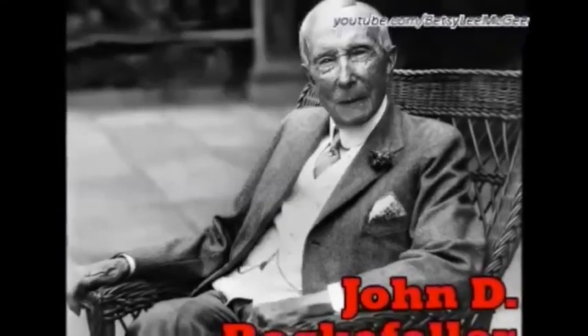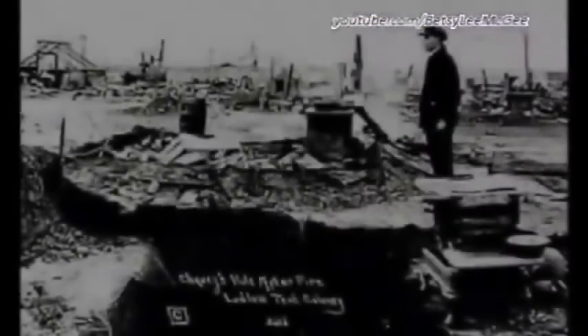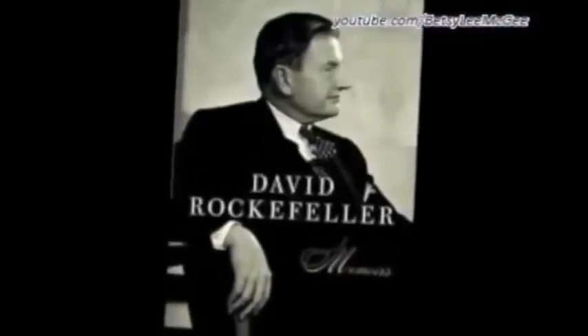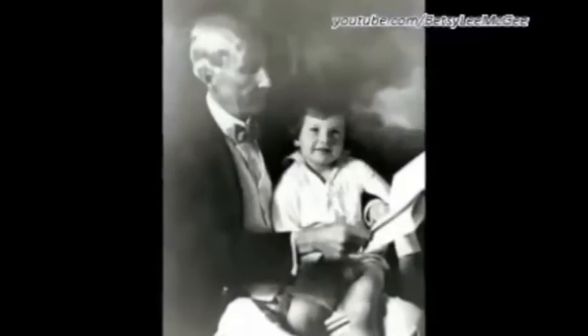Gaudí, a religious man, abandoned all of his secular work and cloistered himself inside the workshop of La Sagrada Família. It turns out Gaudí's Gothic Hotel would have been built on the exact spot where the Twin Towers, with their Gothic-inspired exteriors, would be built in the late 1960s thanks to good old David. Could the mysterious, extremely affluent financier have been John D. Rockefeller? Could the plan have been put on hold because the richest man in history had also become the most hated man in America? Ida Tarbell's book and character study exposing his evil turned public and political opinion against him. The 1914 Ludlow Massacre didn't help the Rockefeller name either. John D. Rockefeller spent much of the last 30 years of his life in hiding. On page 4 of his 2002 autobiography entitled 'Memoirs,' David writes of how pleased he is that people close to his grandfather say that he is the grandchild most like him, and that he was very much his grandfather's favorite.